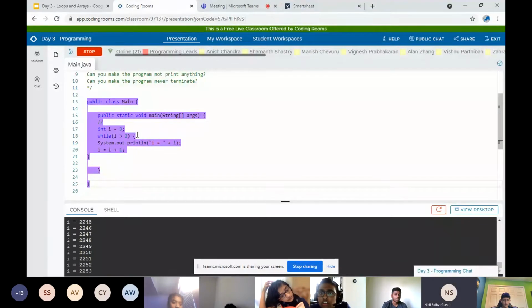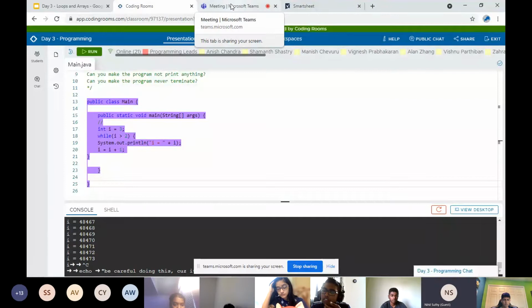So I changed the value of i to 3, and then the condition was that if the value of i is greater than 2, it goes on. So the condition never stops because the value of i is constantly increased by 1, so it never stops. That's it. Okay, nice job with your code.